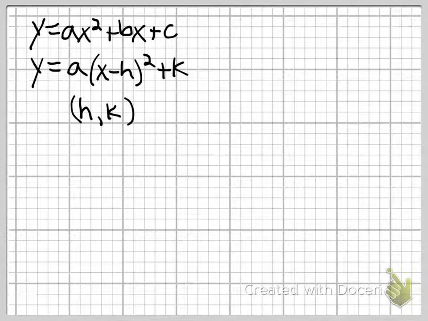And the vertex being (h, k). The only thing that's kind of weird that you need to remember is that whatever's in parentheses here is going to be opposite. So if it's a -5, that means it's going to be a +5 as an h. If it's a +3, it means it's going to be a -3 as an h. You always need to remember that. The k value is not opposite. If it's a +3, it's 3. If it's a -5, it's -5.